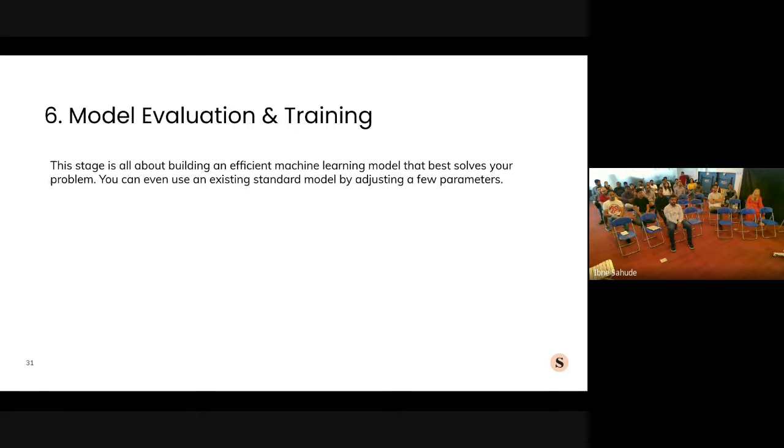Okay. So this stage is all about building an efficient machine learning model that best solves your problem. Maybe multiple models can solve your problem, but the idea is to find the best fit for it. Okay. And sometimes you need to create that entire model by yourself, or maybe you can reuse something that is already existing. Like 99% of times, people reuse something that's already existing because we have already done a lot of research in this domain, and there are multiple models existing that you can simply use, give your features as input and get the results. And maybe you just need to customize it a little bit as per your data, train it, tune it, and then make use of it.